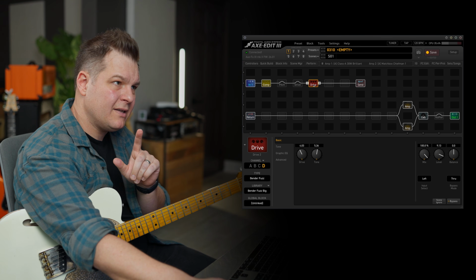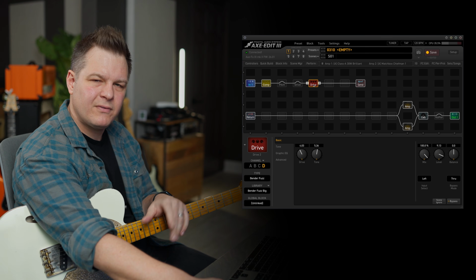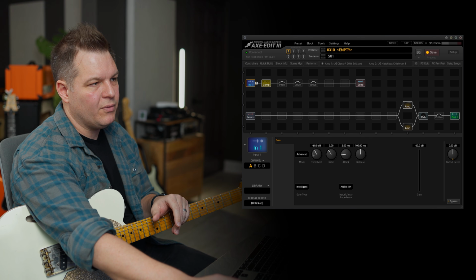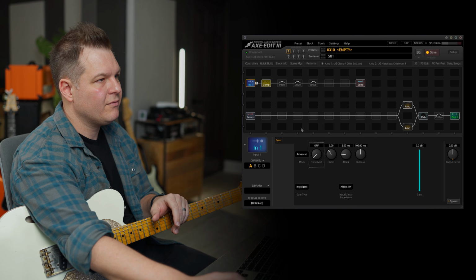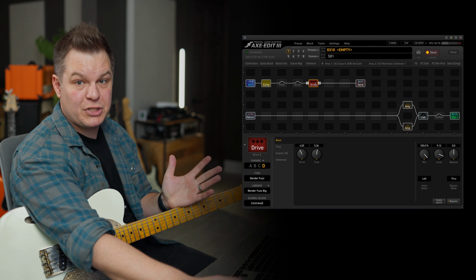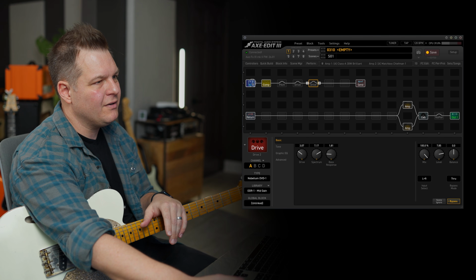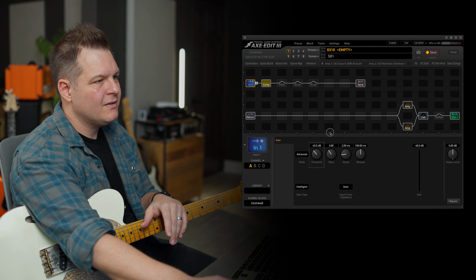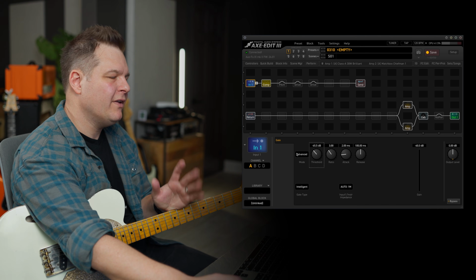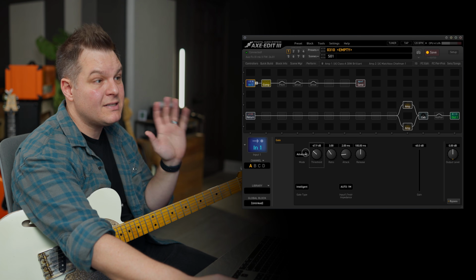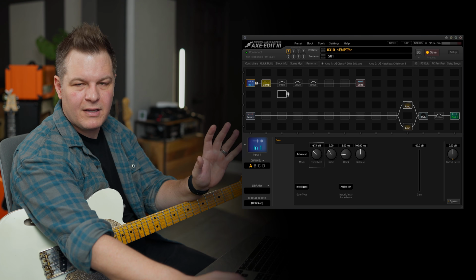Now, you might ask yourself, you got a big fuzz going on and it's perfectly silent. That's because the input block, by default, has a noise gate turned on. You can turn it off. Now you hear psh, right? But I like to keep it on. It's nice to have things nice and clean. If you find that it messes with your playing or your set, you can always just turn it off. It's nice that it's built into the input block. The Helix does this too.